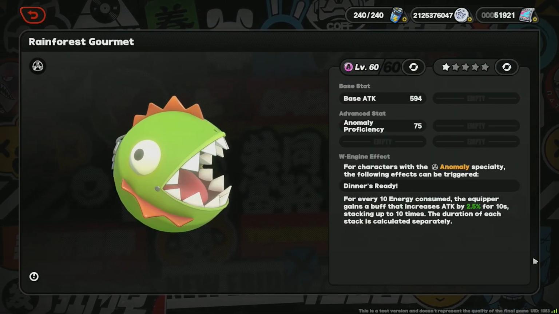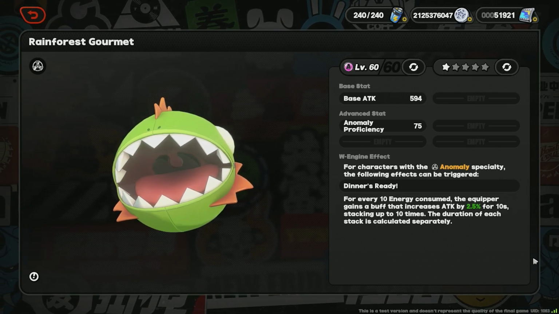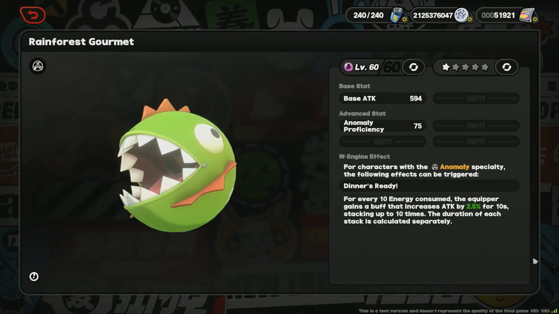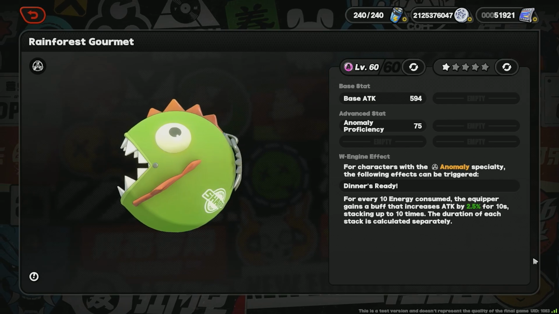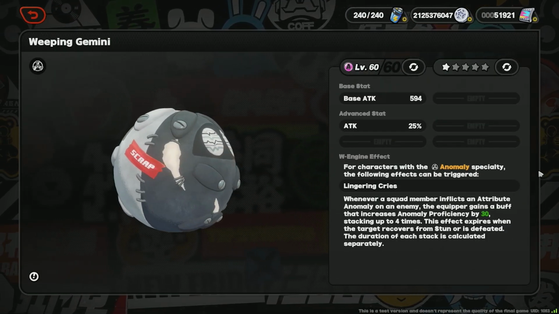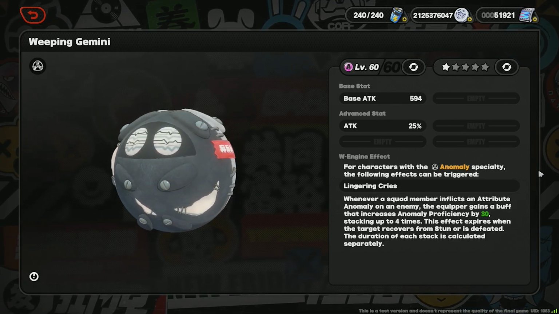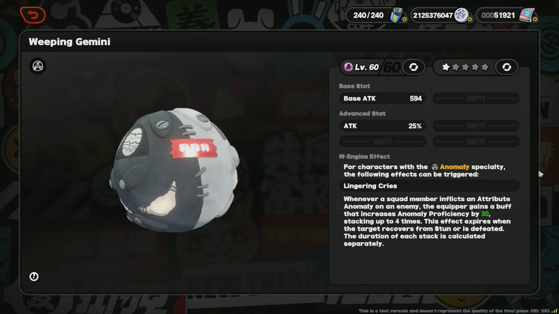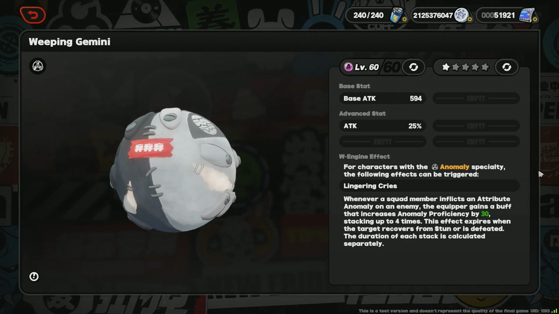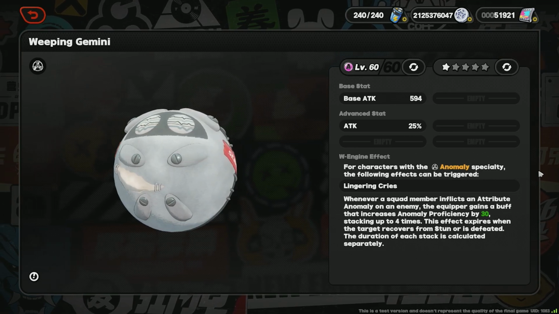You'll get a base attack and anomaly proficiency bump, and with this perk, Dinner's Ready, for every 10 energy consumed, the equipper gains a buff that increases attack by a certain percentage for 10 seconds, and that can stack up to 10 times. And the last one is Weeping Gemini, giving you a base attack and an attack percentage bump, and with this perk, Lingering Cries, when a squad member inflicts an attribute anomaly on an enemy, the equipper gains a buff that increases anomaly proficiency by a certain amount, stacking up to 4 times. The effect expires when the target recovers from a stun or is defeated.